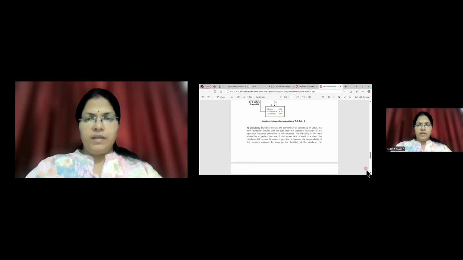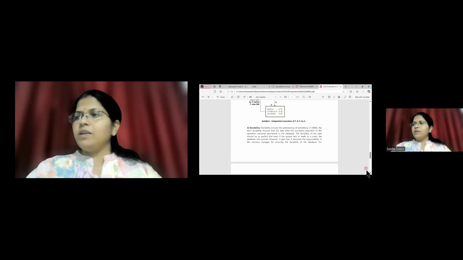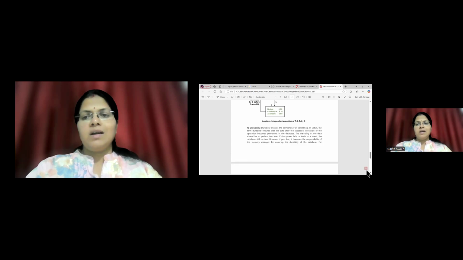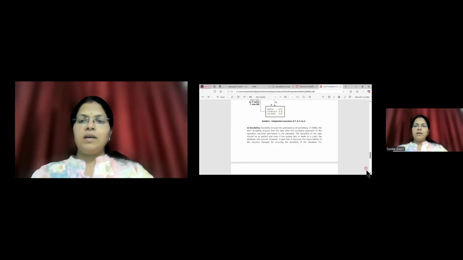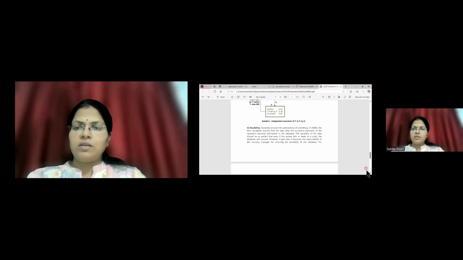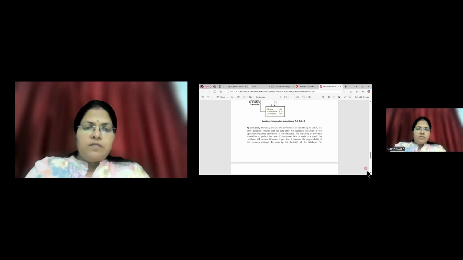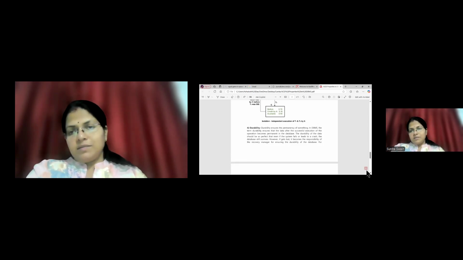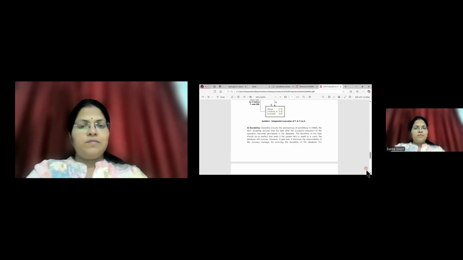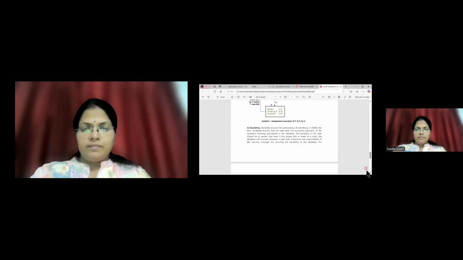So data should be durable, because when we are using a database management system, we are dealing with the security of the data. This is a record keeping system, and we are keeping the data for a particular organization or for personal purposes. So this is the responsibility of the recovery manager for ensuring the durability of the database. If any technical glitches or system crashes occur, then how will the recovery procedure be undertaken.